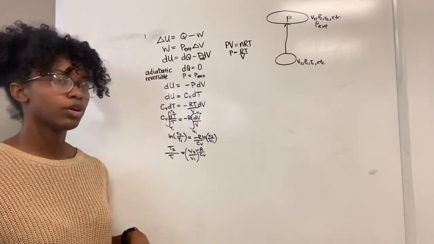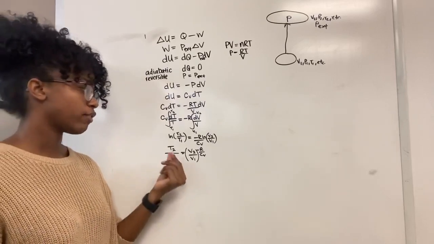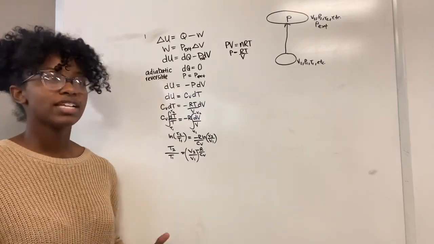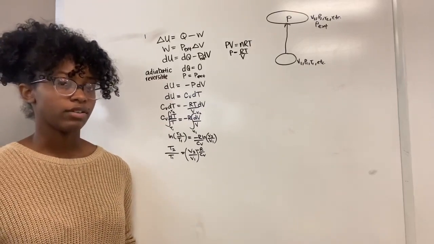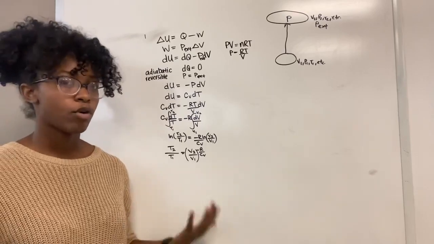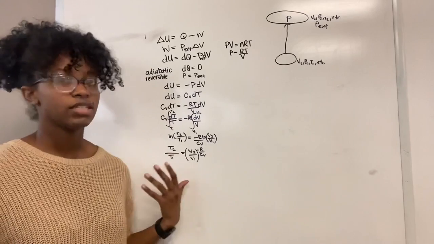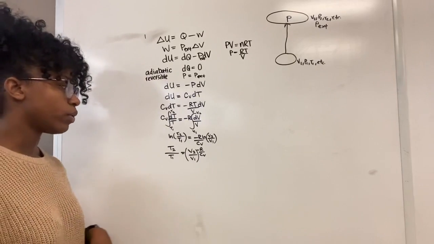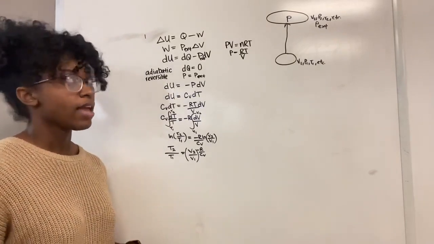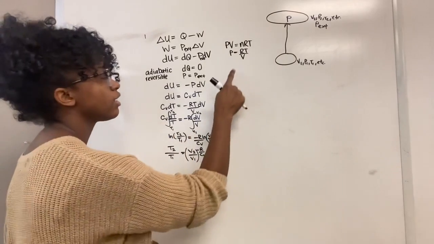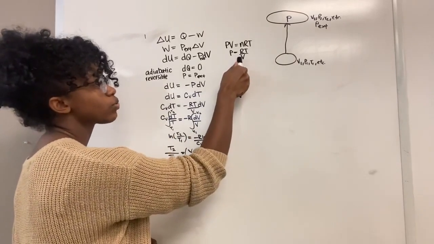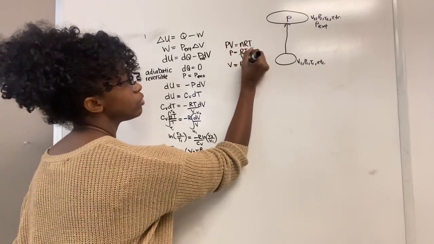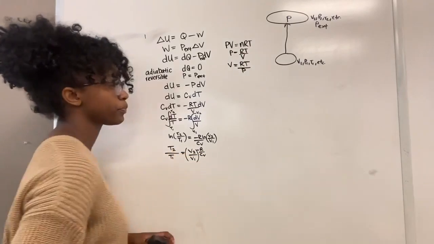But as I mentioned, we want the relationship of pressure and temperature, not volume and temperature. And we can kind of verify that by realizing that in our basic equation of statics for an ideal gas, there was no volume term or variable, but we did see pressure. So we're going to want to reflect that in this relationship as well. So to do that, we really don't have to do much work except utilize the ideal gas law. And to make it even simpler, we just have to swap the pressure and volume so that volume is equal to the ideal gas law times the temperature divided by the pressure.